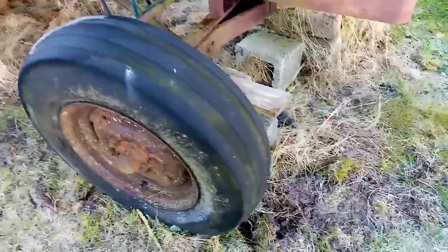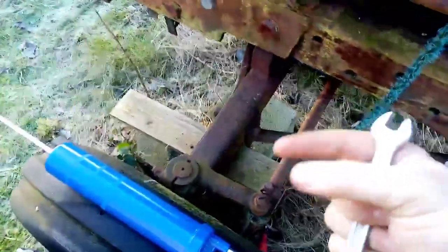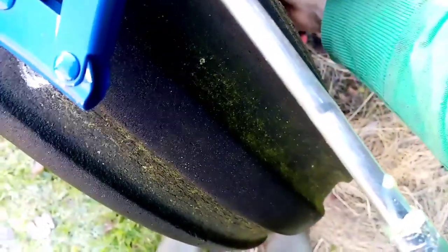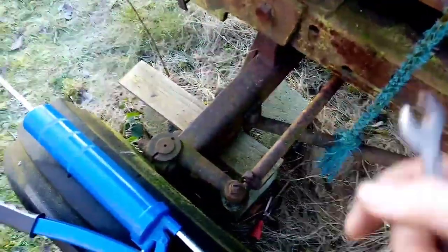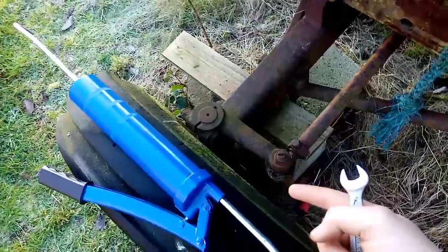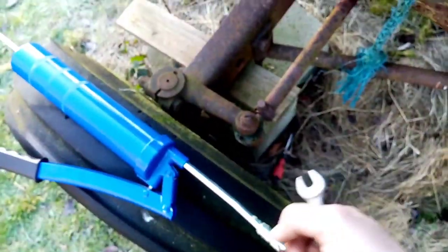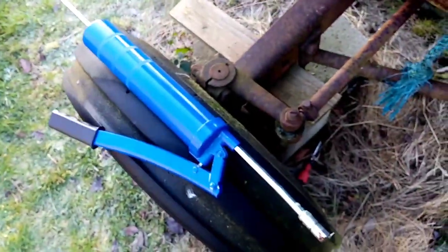I think the hubs only need two to three pumps — that's all. If a grease nipple is not working for you, what I had to do with this one was get an 11mm spanner and take it off. All a grease nipple is, is a little spring on a piece with a small tip, and that's on a spring — there's nothing inside. Screw it off, clean the back of it, put a bit of wire down and clean them out. Put it back on and you'll be pumping grease in. Don't force it if it's not going — you'll just burst your grease gun.